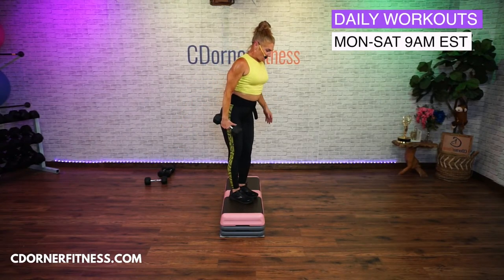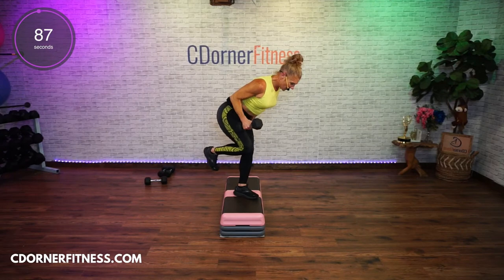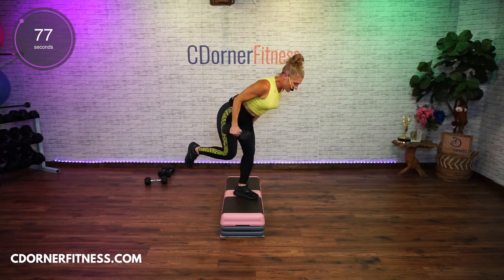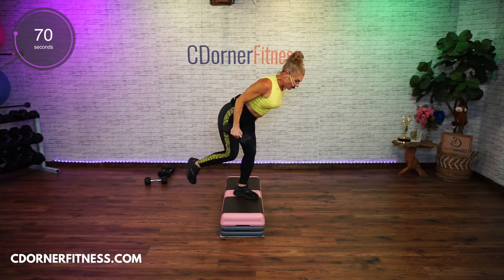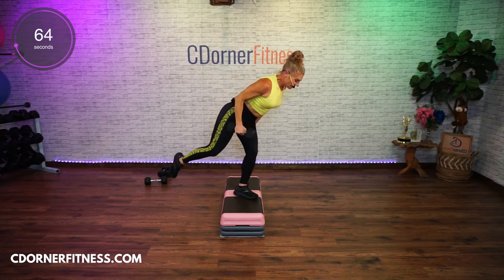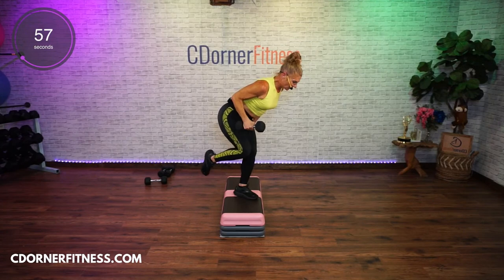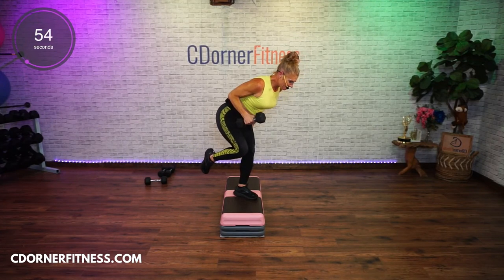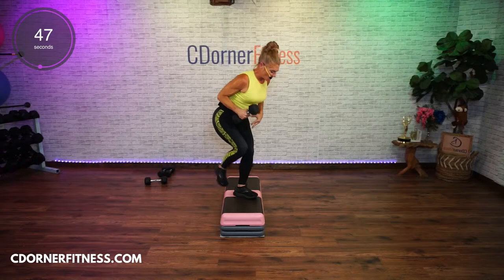You're balanced on the right foot. If it feels better to do this on the floor instead of your bench, the bench makes it harder. Right foot up, left knee in, back — here we go, 90 seconds. Press with your heel, foot is flexed. If you need to hold on to something with your right hand, go ahead — but this is working that core. Find a focal point on the floor.